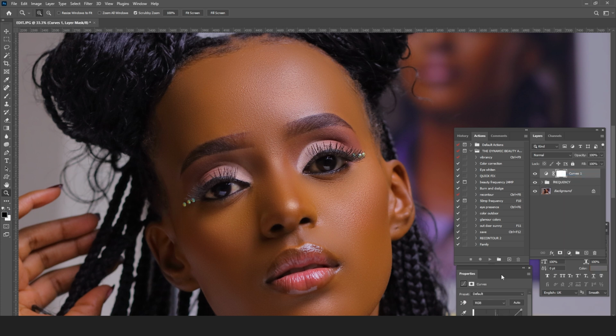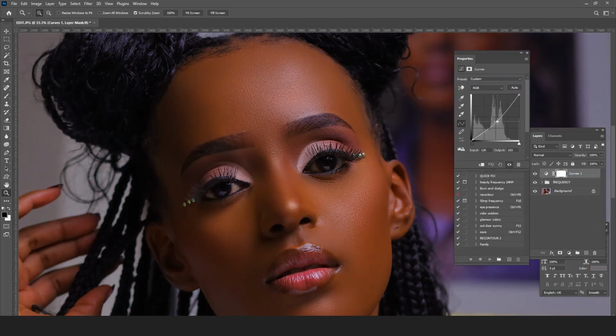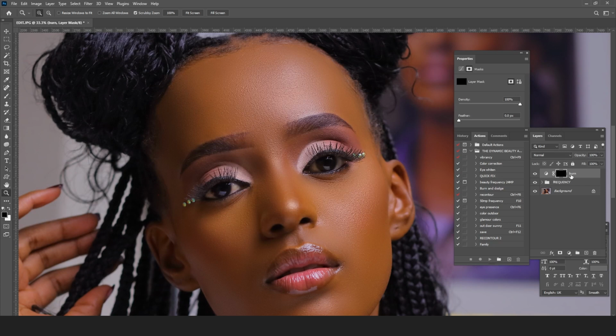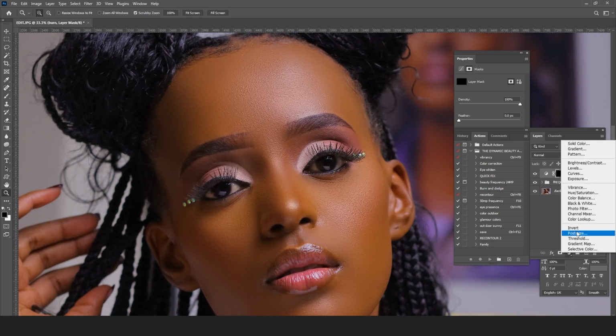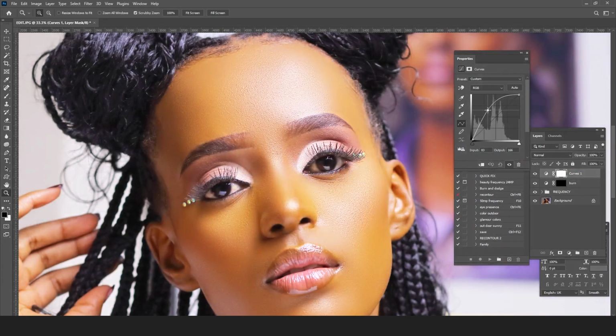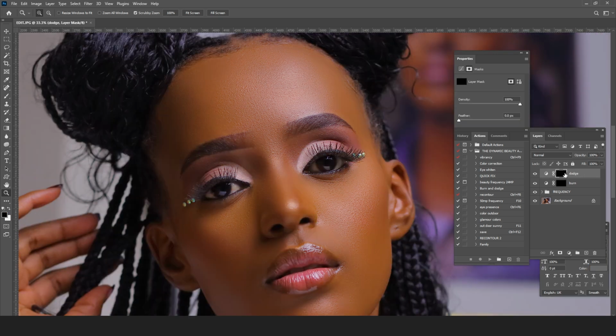So what we're going to do, we're just going to come here into adjustment layers, get curves, and what we're going to do, we're just going to pull this down just like that, okay? And then we're going to rename this layer Burn, okay? And we're going to press Ctrl or Command I, okay, just to hide that. So the next thing we're going to do, we're just going to come here into curves still. We're going to just pump the highlights up, and then we're going to rename this Dodge, okay, and we're going to press Ctrl I, okay, just to invert.